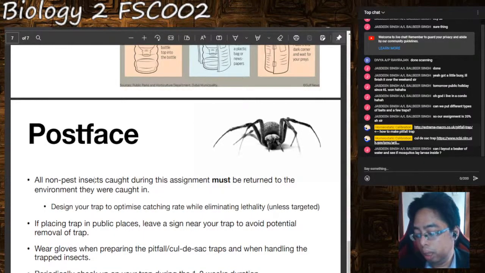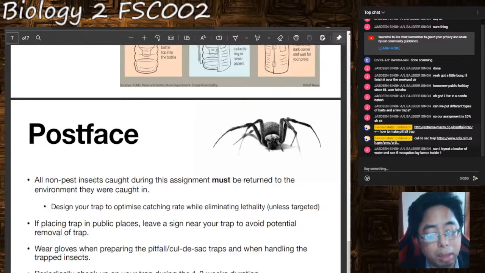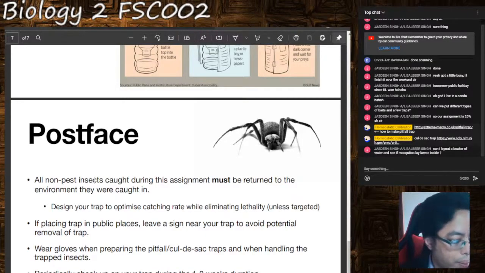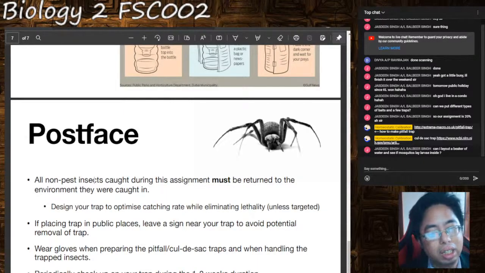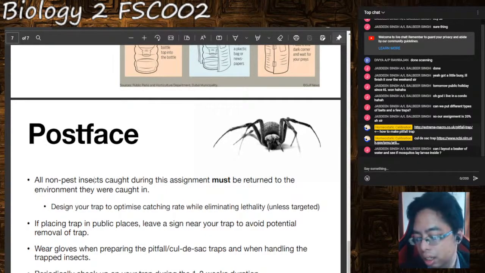What will you be doing after you catch all of these organisms? Organisms which are not pests, like snails, like beetles, you must return them back to the environment. I remember that one time, one of my students actually caught a green lizard. A lizard actually crawled inside to get the food, but he got trapped. So what happens is we open the bottle and release it to the wild. Okay, if they are pests, then you can just destroy them.